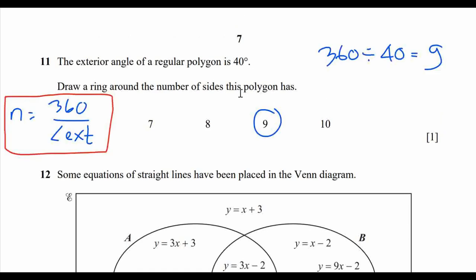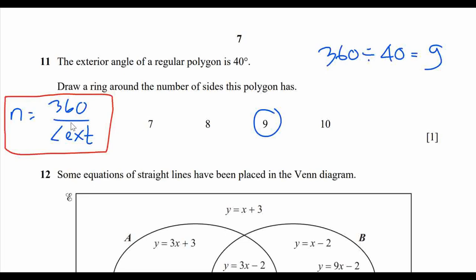So for the exterior angle of a polygon, when it's 40, we have the formula: number of sides equals 360 over the exterior angle. So we just divide 360 by 40, which is 9. So the number of sides this polygon has is 9. As easy as that. Next, question 12. So don't forget this formula. This is the formula that relates n sides with the exterior angle of all polygons, without exception.